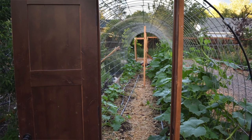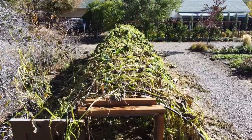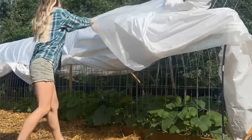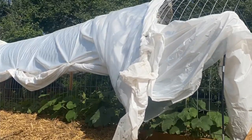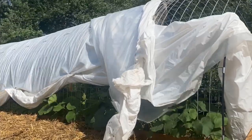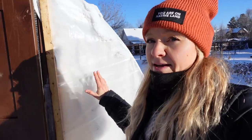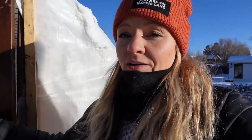I'm going to pop inside where it's a little bit warmer to show you all the details of the construction of this tunnel. The really great thing about this style of tunnel is that in the summer we can take off this film and grow in it as an arbor or a trellis. We've used it for pumpkins in the past and climbing flowers. All we have to do is remove the plastic, store it over the summer, and put it back on in the wintertime. You do have to be careful with the placement of the plastic and label which end is which so it'll line up when you put it on next time. You could alternatively make the ends out of polycarbonate and just put the plastic on and off on the sides. It's really a flexible structure.